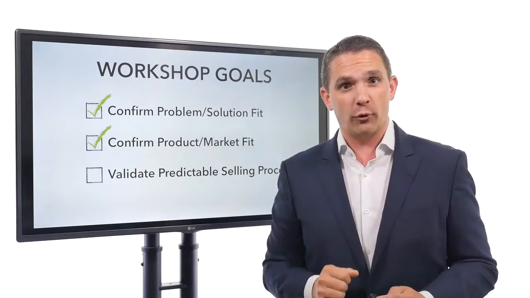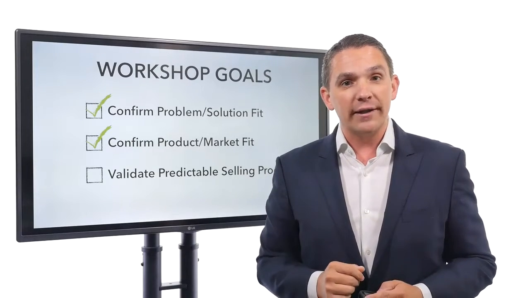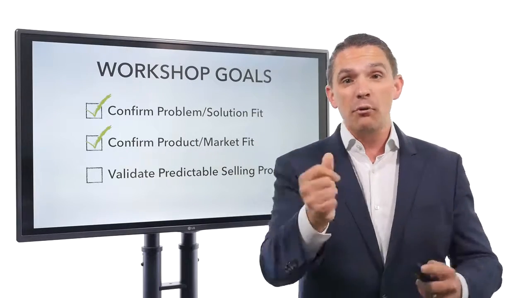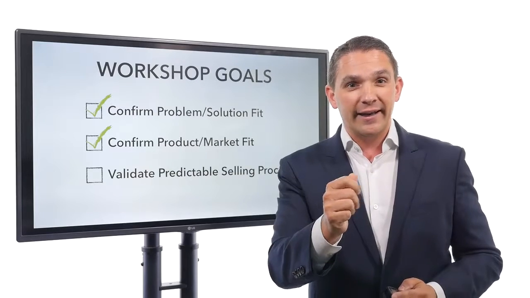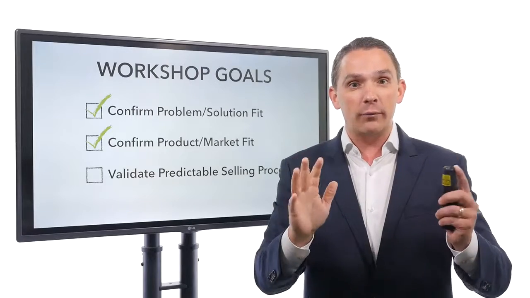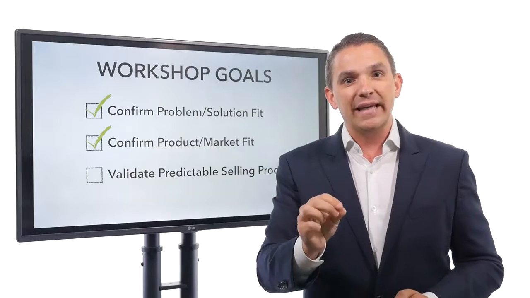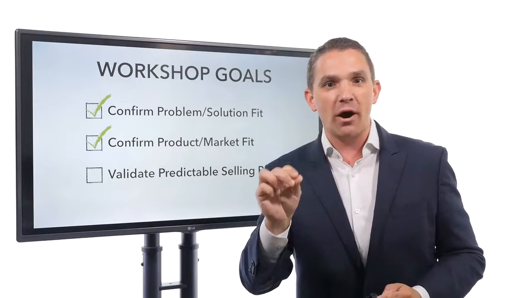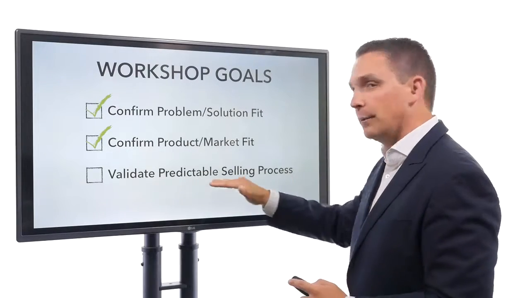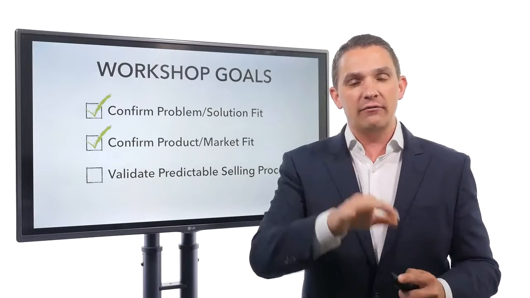And I know you've seen this before. I know you've seen this out in the marketplace. Somebody comes out with a brand new product, gets all their buddies in that market to promote it. It's all the rage, and everybody goes and buys it, and then boom, in an instant, they make a lot of money, right? And it shoots up, and then their business starts to decline, and they're like, we need to do another launch. We're running out of money. Let's do another one. And they try to shoot up again, and eventually it's a failed model if you treat it as a pure business model. If you treat it as an opportunity to generate revenue and to launch a product, then it can be great. But absent a predictable selling process, it will only just be peak valley until you're done.